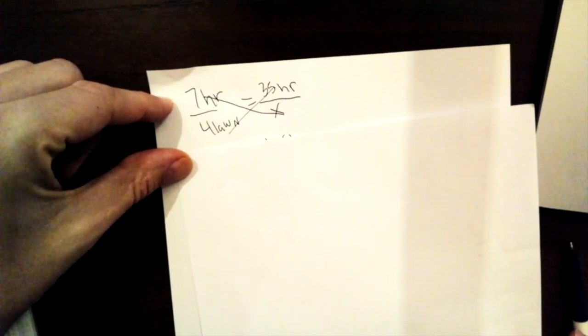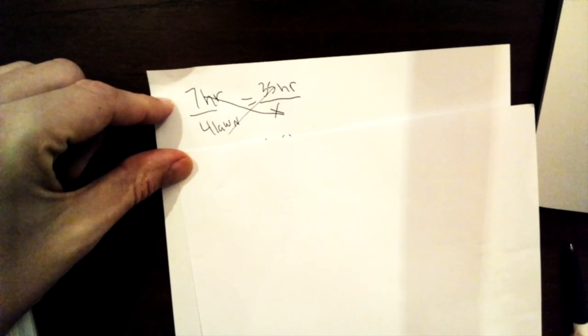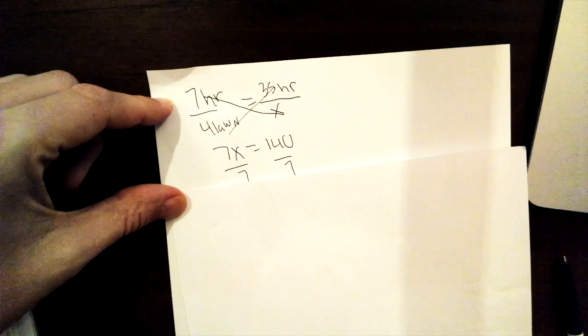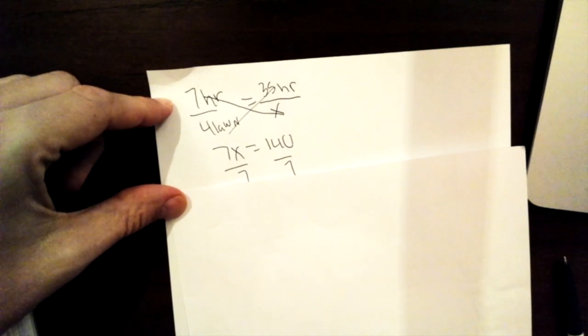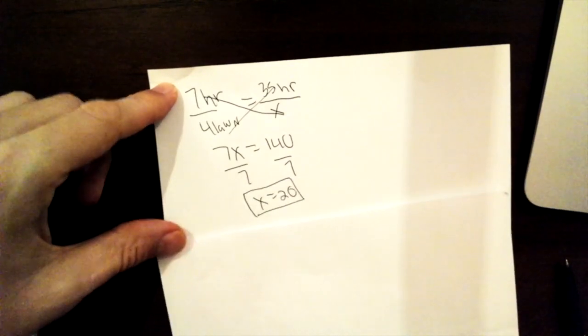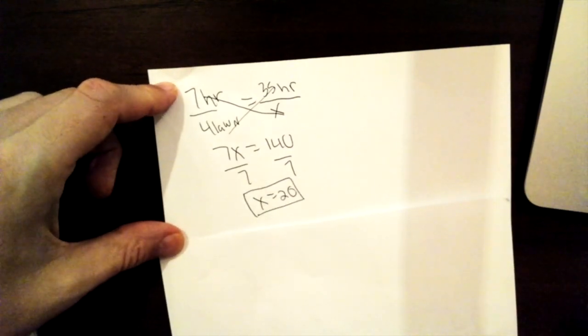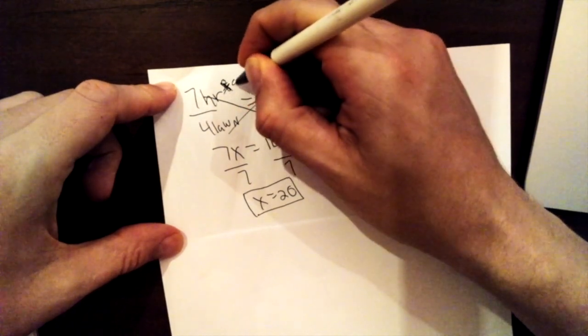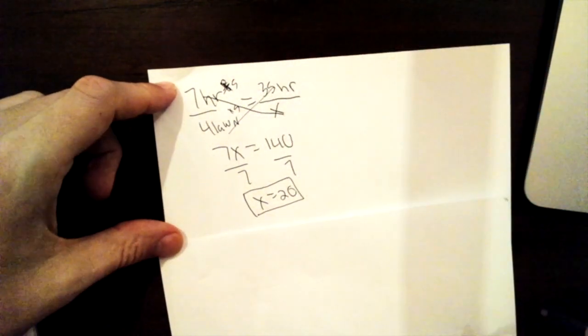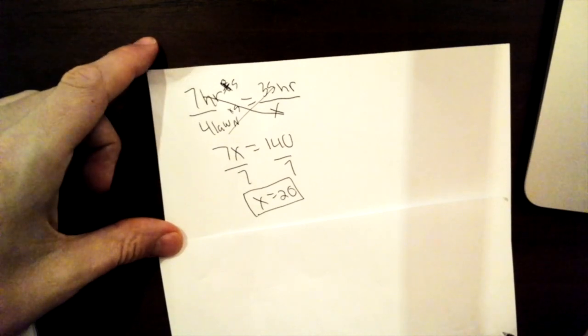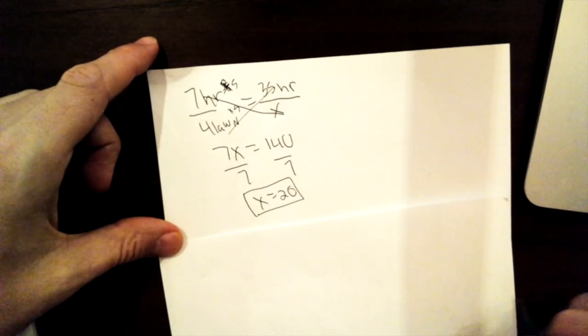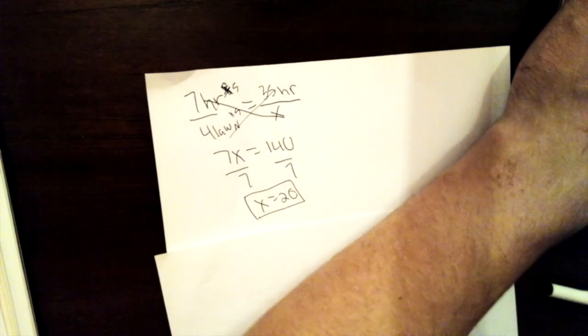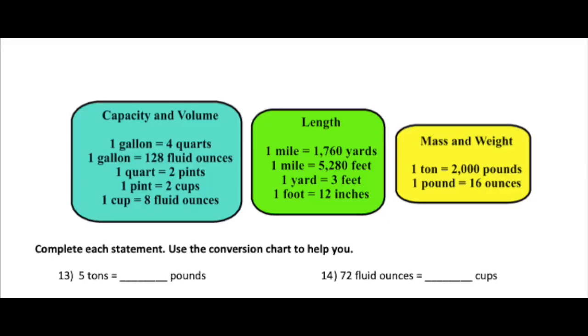Now to get x by itself, we'll multiply opposite. Because it's an equation, we can do that. To get 7x is equal to 140. We did 4 times 35. Divide both sides by 7 to get x is 20. Maybe you noticed that when you multiply the top and the bottom by 5, you can also get x. Although that doesn't work that way every time, in this example, it just so happens to. So there you go. There's question number 13.